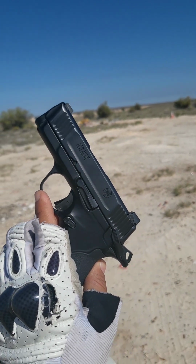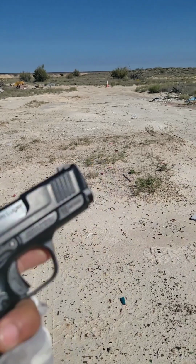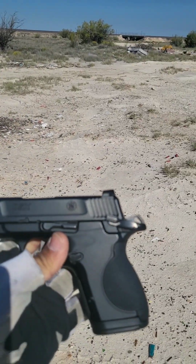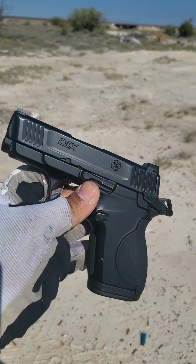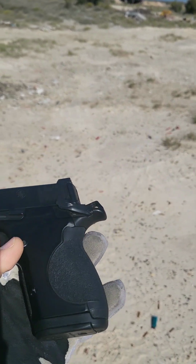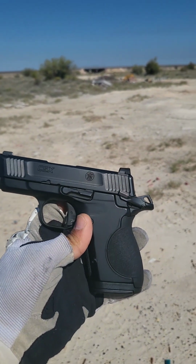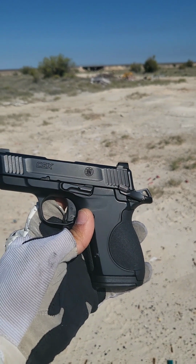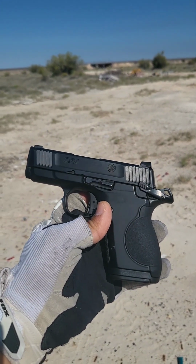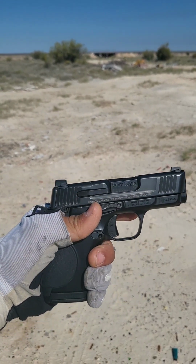I just wanted to make a video. But yeah, it's a really nice little compact pistol. Comes with two mags, a 12 rounder that I was shooting out of, and a 10 rounder. I think you can get like a 100 round little drum for it, which I kind of want to get, and I'll make a video later on that, if I do get it.